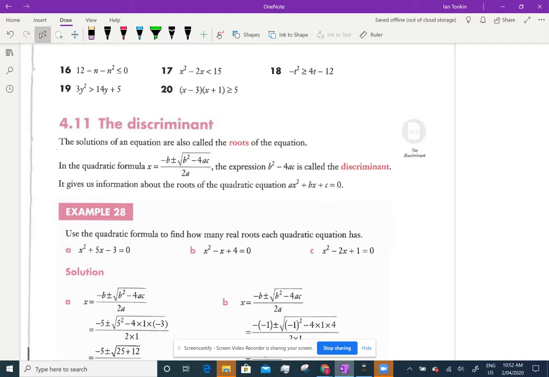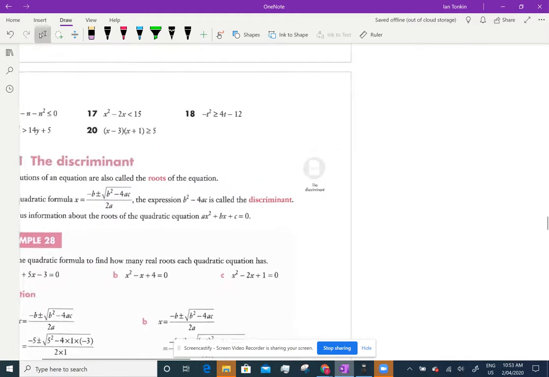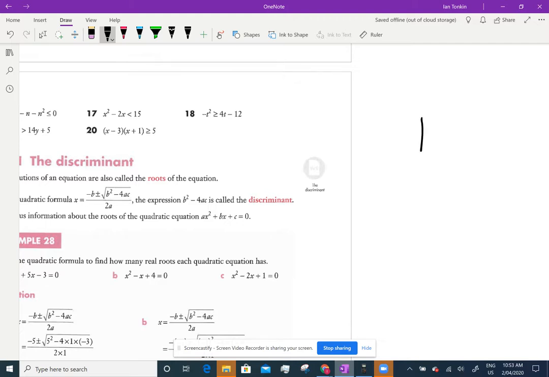Now, when we have a quadratic equation, we're finding the roots, the x-intercept of a quadratic equation. As we said before, there are always two, even though the book is going to say that there are always two. Let's have a look at the different types. We'll look at the positive and the negative, but we'll start with the positive.